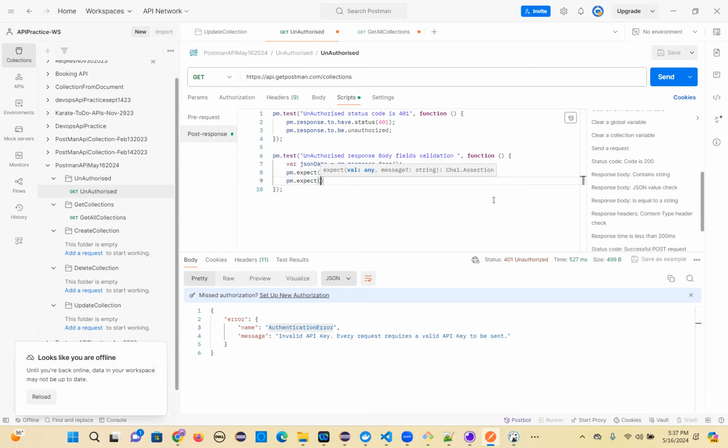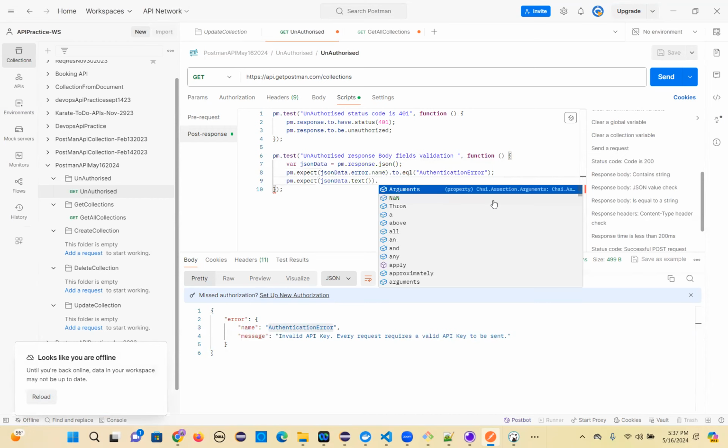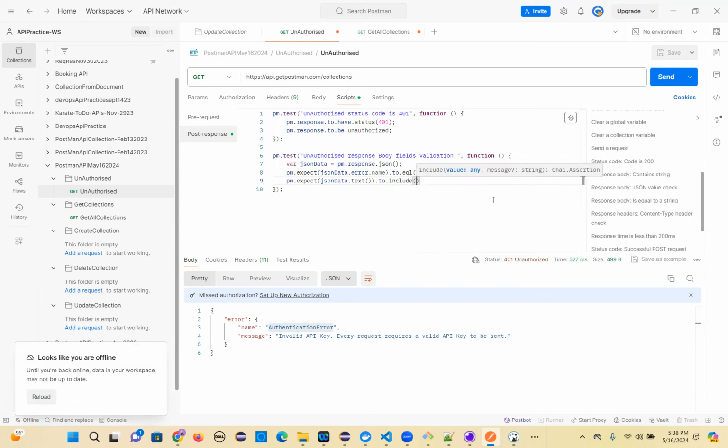So JSON data dot text function to include this value.